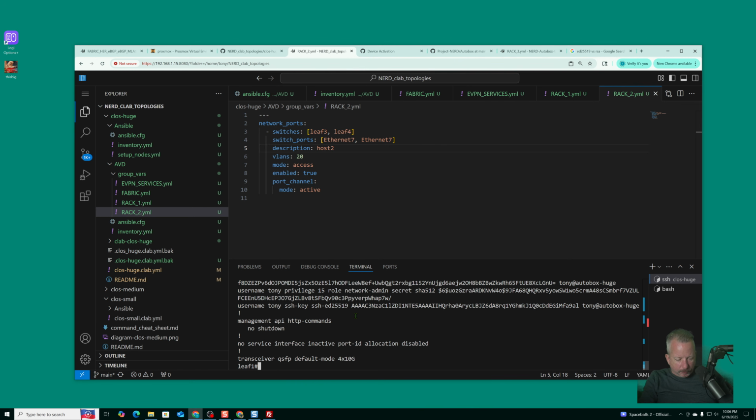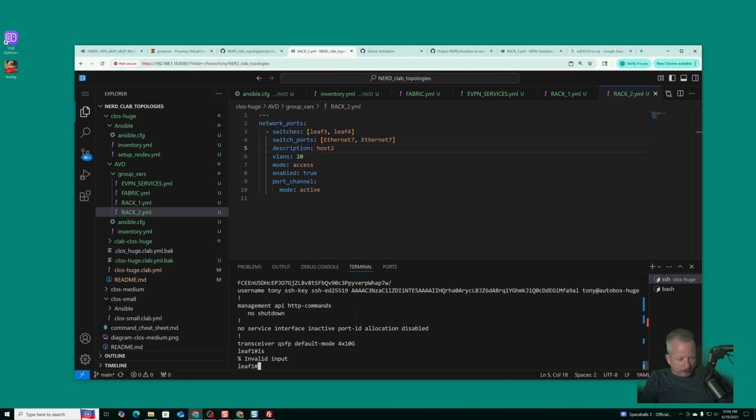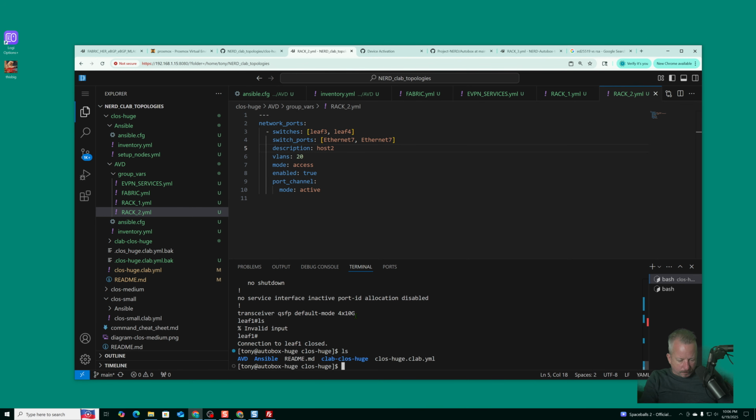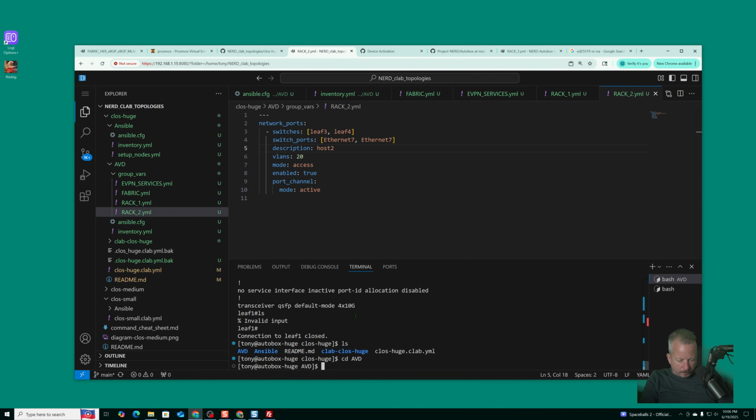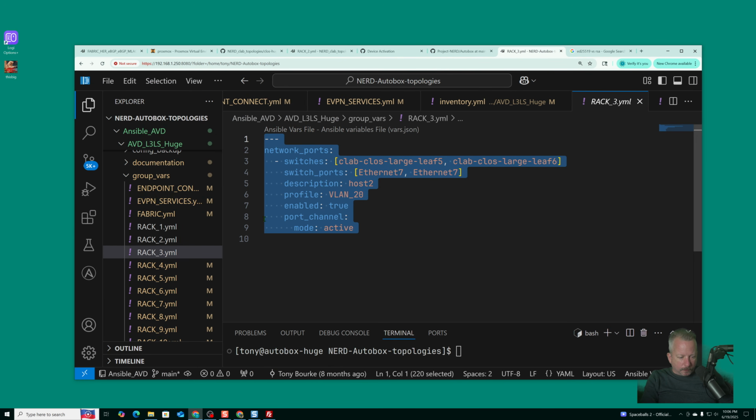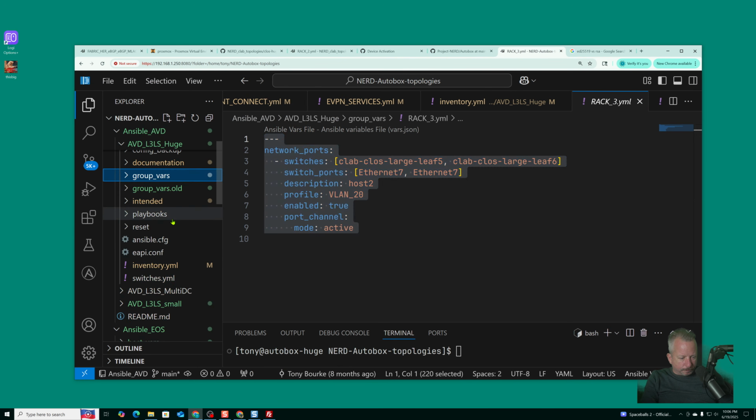All right, so let's see if we can build a topology with this. Oh yeah, I need playbooks. The first one I need is the build one.